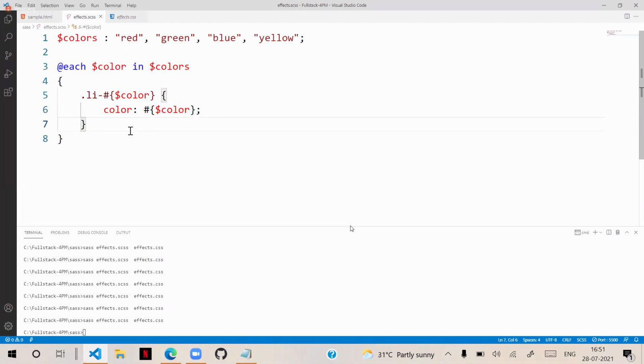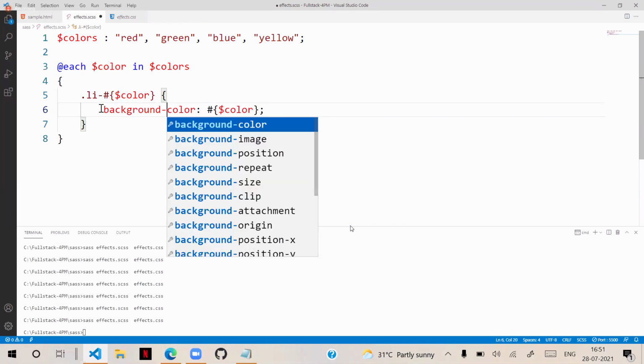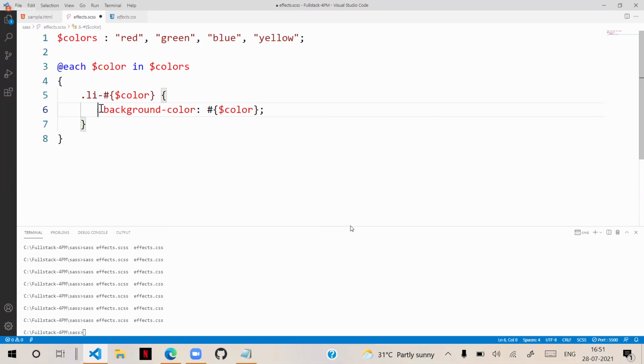Now, with one line, we can write colors for all of them. So we are reading every color and applying that color as the color for the text. You can say color, or we can say background color. We can apply it as background color, and we can apply alternative colors. So we can define iterations and conditions, you can write both. That means for other colors, how you want to apply.